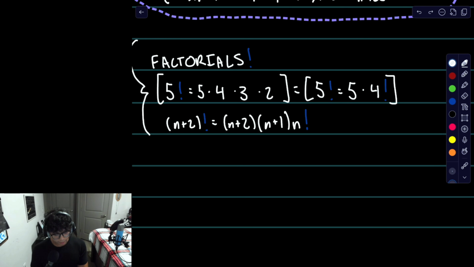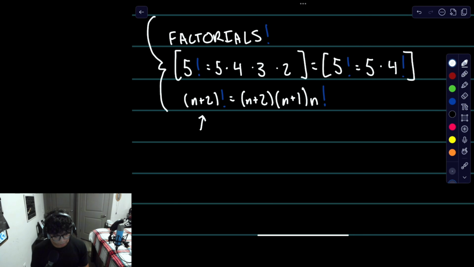But you could also write it as 5 factorial equaling 5 times 4 factorial. And that's important if you want to cancel out factorials in the numerator and denominator, which I will exemplify for the 4th problem. And also when you have 1 inside the parentheses, just subtract the inside whole number by 1 when you're multiplying it, same as you're multiplying the whole numbers here, and it will look like this.